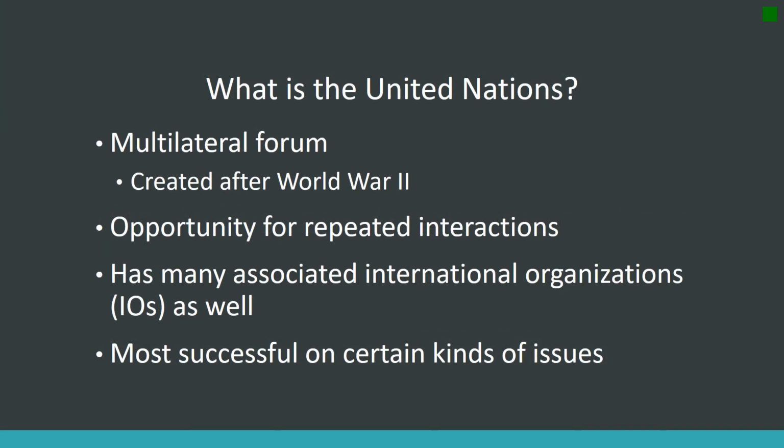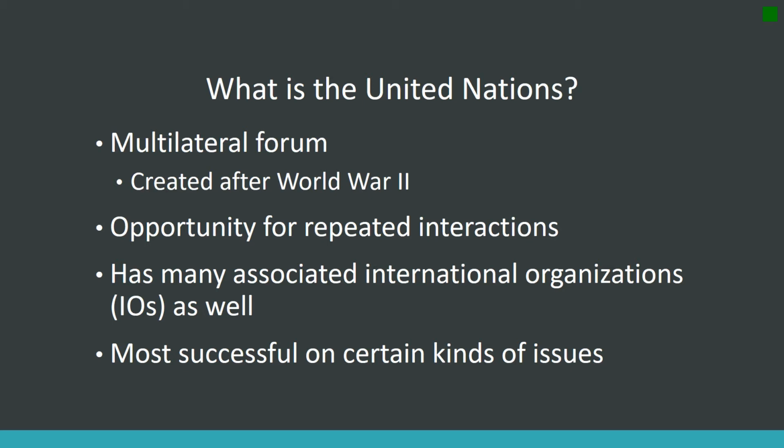So for our basics, we're going to focus specifically on the United Nations, which is far and away the most important of all of the international organizations on the world stage. The United Nations is not the first attempt at a global organization that would have representation from all countries. We did have the League of Nations, which came about after World War I. It was a colossal failure in as much as World War II happened, so we don't talk about the League much, but it did lay the foundation for the United Nations to be created after World War II.